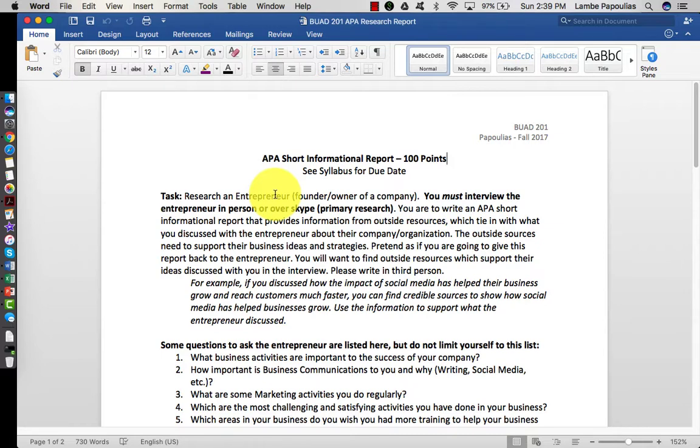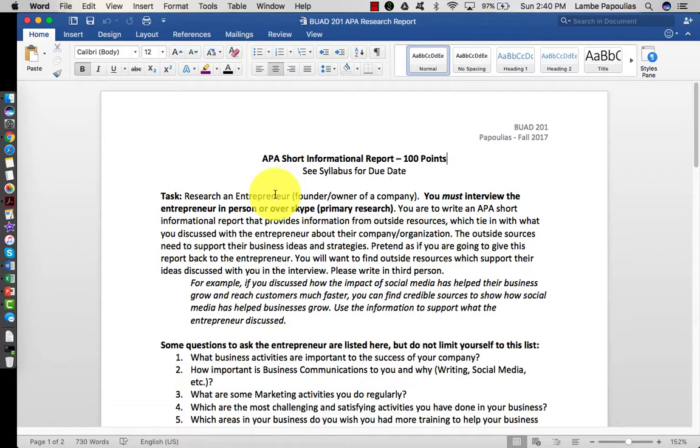And if you are looking to search on how to use a credible source, you can always go to the library on campus and you can make an appointment with a librarian to see how you can research for these types of reports using the library database. But some of you may already know how to research and how to find credible sources, and I'll go over a few things after on how you can look for credible sources as well. But make sure to go to the school library, make an appointment with a librarian to see how you can find a way to research for credible sources.